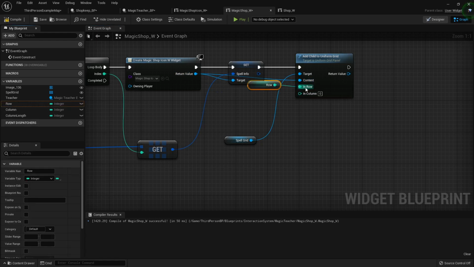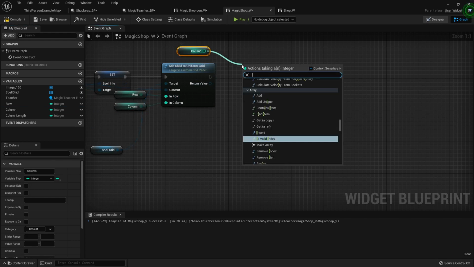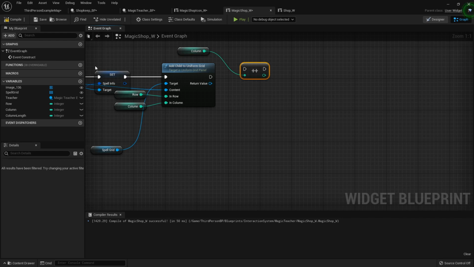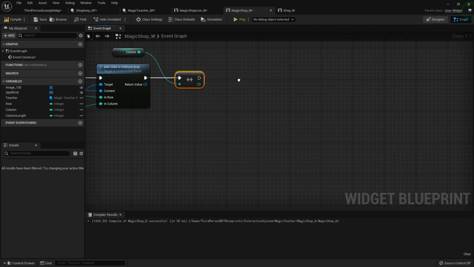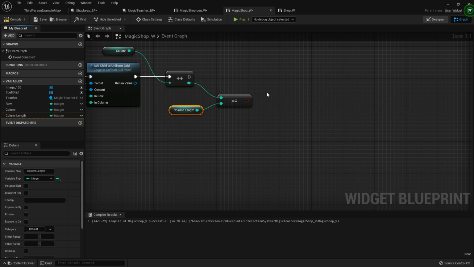So I'm going to hook my row integer here, column integer here, and then afterwards we want to get out our column variable and increment it so that every single time it fires through, it moves to the next slot. Now, once it does, we want to check to see if it's greater than or equal to the column length that we established.